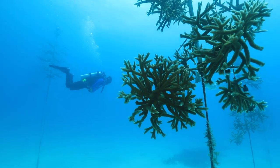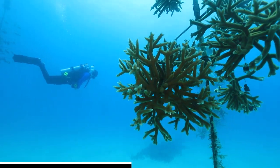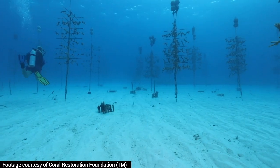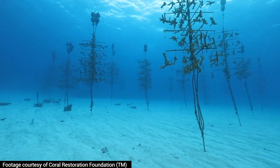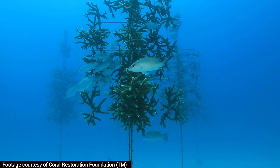The principles of coral restoration have come from silviculture, which is essentially forest restoration, forestry. So we've adapted those principles on land that they've perfected for 100 years, and we've brought them into what we call in situ, in the water, in our nurseries. 3 miles offshore, we have a 1.5 acre area of land where we have about 500 of these trees, and that's just one of our nurseries. We have 4 or more nurseries all throughout the Florida Keys.